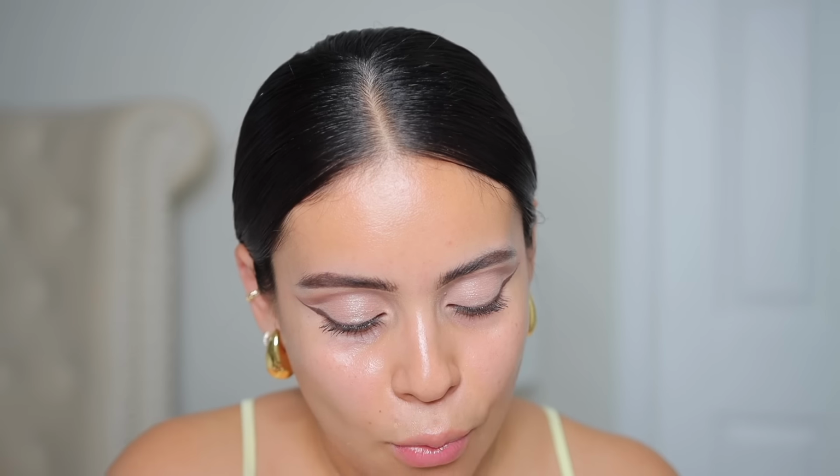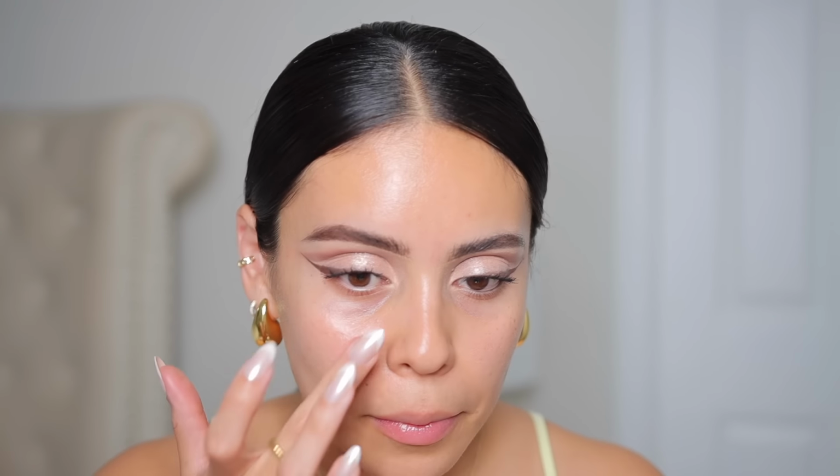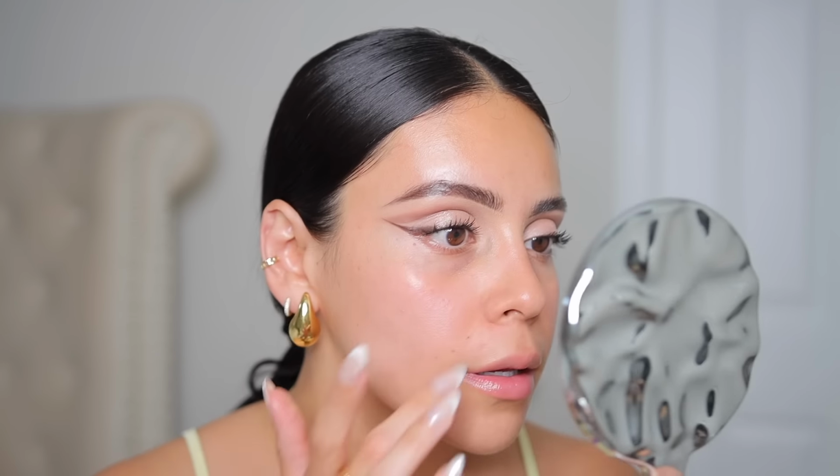Interesting. It doesn't smell like anything. Oh, wow. The texture is interesting. So it kind of goes on like a silicone kind of paste, but it's very fast absorbing. I love that it doesn't have any fragrance to it. That's really nice. But it is very smoothing, I will say.